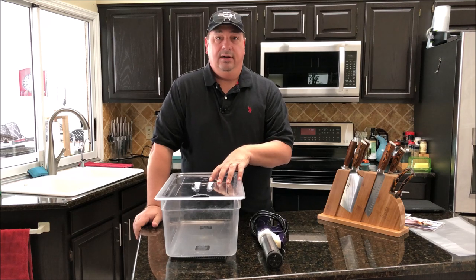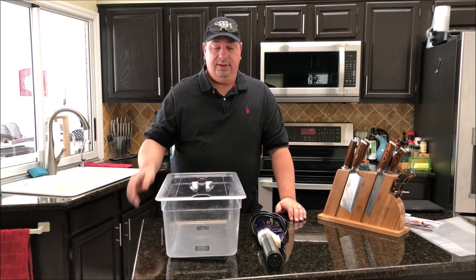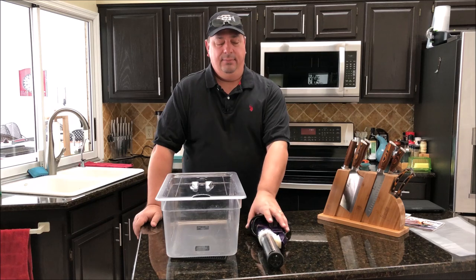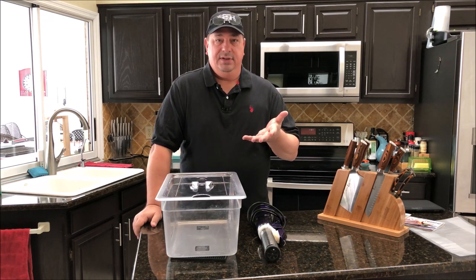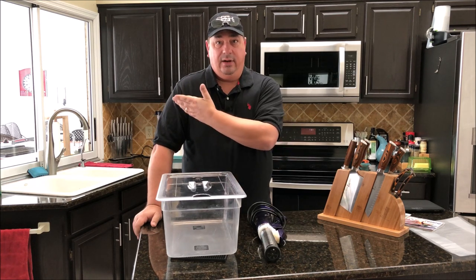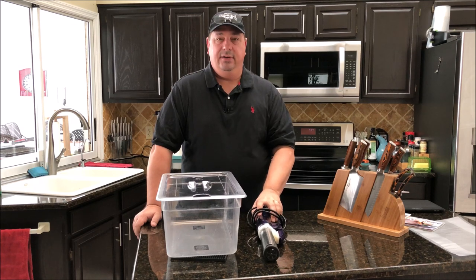Filling up your water container is one of the simplest things that people probably mess up the most. Because a lot of people will fill their water container up with cold water. And if you do that, your sous vide circulator actually has to work a lot harder and longer to get the water in the container up to the temperature you want to start cooking at. So one of the first basic things you need to do and understand is use hot water out of your tap to fill up your container. It just makes more sense because it takes less time for the water to get to the cooking temp that you want, and it's less stress on your sous vide unit.